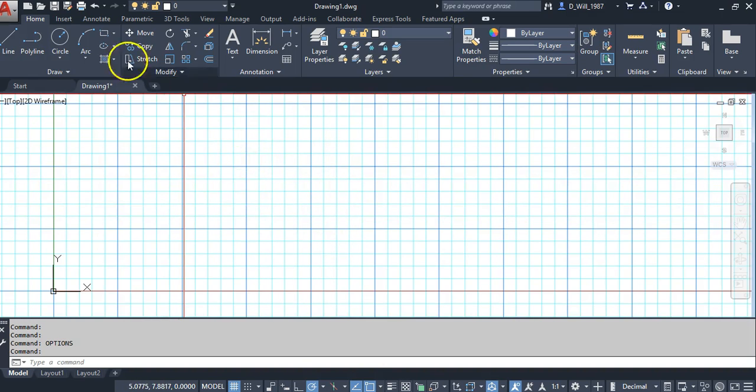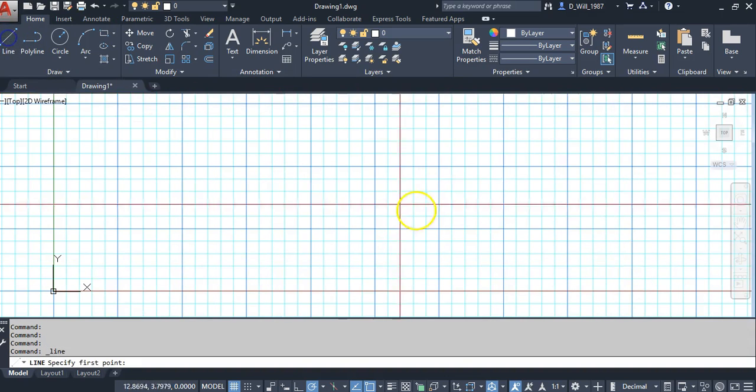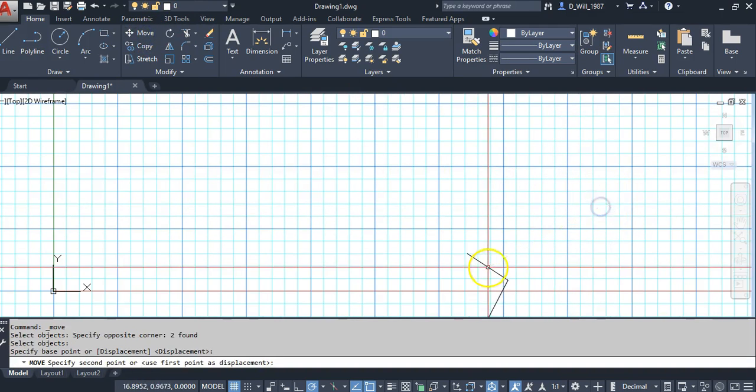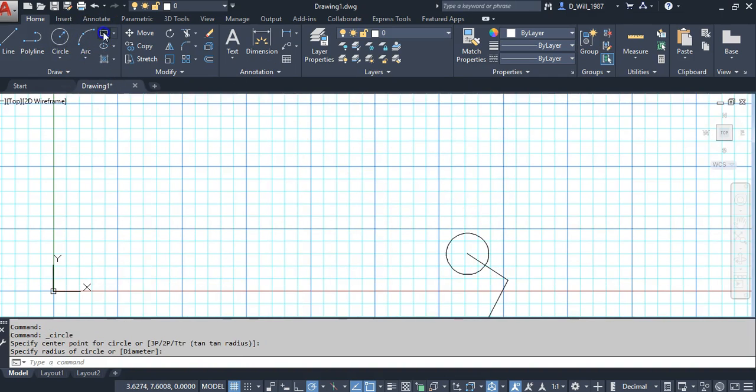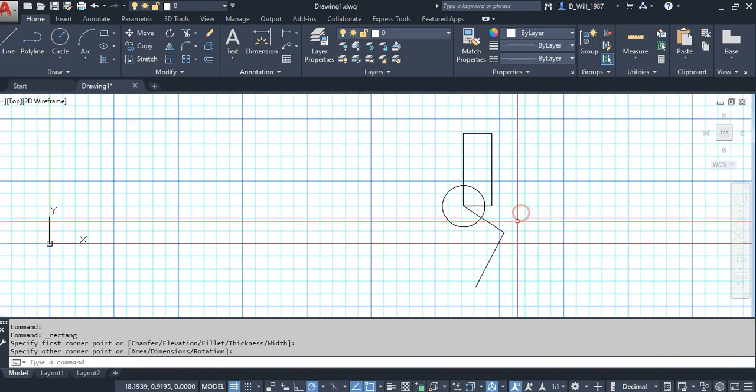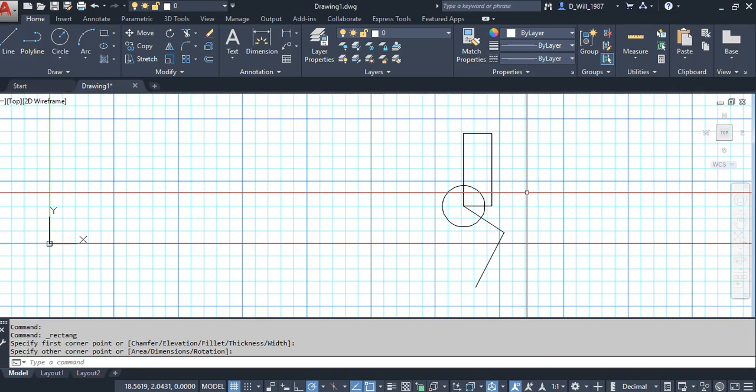Especially, let's say I want to start the line command, and the line command's up here, and I'm down here. Going back and forth between the drawing canvas and the ribbon takes a lot of time. It's not a very efficient way to work. So a much more efficient way to work is typing with your left hand while you are mousing with your right hand. And you don't have to do this. This is purely up to you.